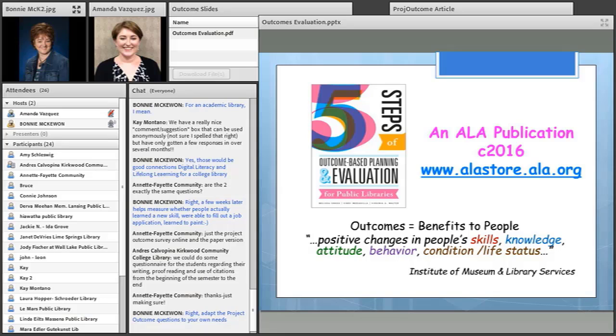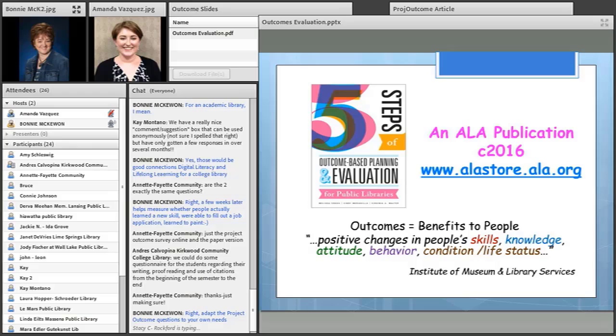It's only $36, so not terribly expensive, and you can order it online from the ALA store. The State Library, I believe, also has this in our collection, so if you wanted to interlibrary loan it to just learn a little bit more about this concept of outcome-based evaluation, you could borrow it first and then buy your copy later.